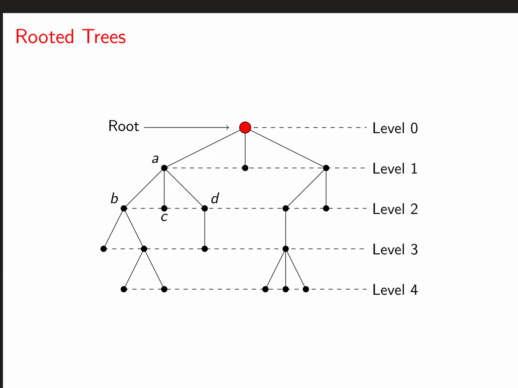By labeling a few of the vertices, we can talk about some of the language associated with rooted trees. We can say that A is the parent of B. A is also the parent of C and D. B, C, and D are all siblings. Let's now talk about the word descendants. All of these vertices here are descendants of A. We could also talk about the word ancestors. How about the ancestors of B? These are the ancestors of B. Okay, that's all for now.